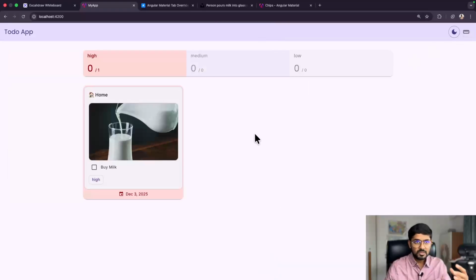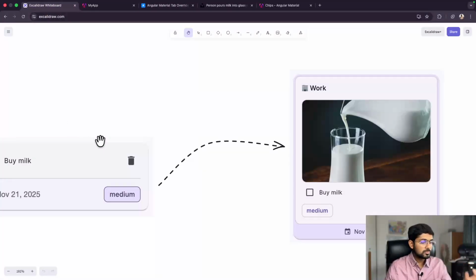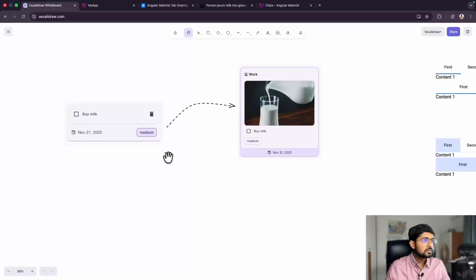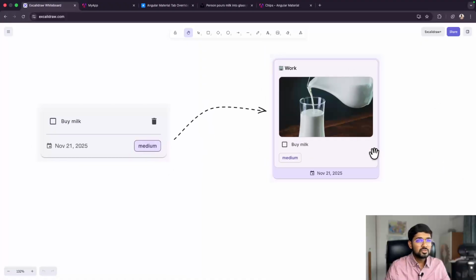So we saw how we converted the whole to-do card from this to this, and we learned how to identify the right token for the overrides mixin and how to use it.